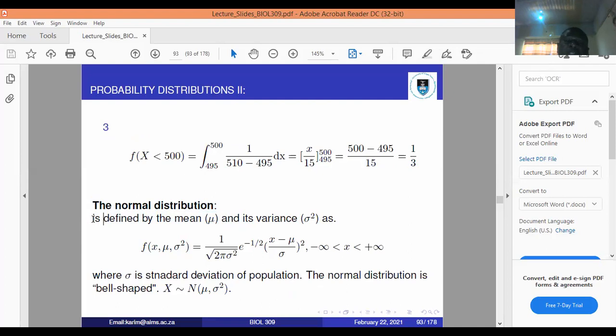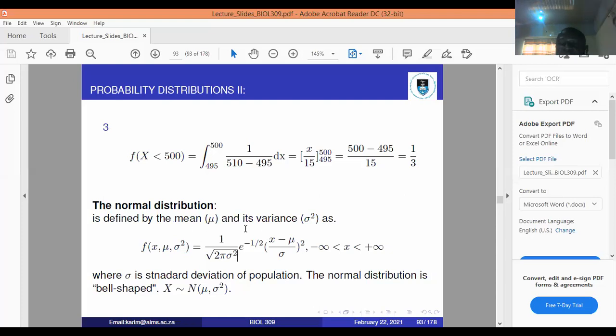So the normal distribution is defined by the mean and the variance. And how do we define the normal distribution? You need the value for X, you need the mean value, that is the average of the data set, and then you need the variance of the data. And we've done all this, how to compute the variance. So if I give you the data values, which is X, then you should be able to find the mean, which we have done. You should be able to find the variance as well.